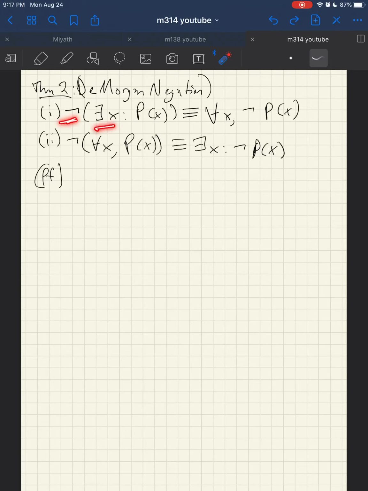The negation of one kind of claim is equal to the other kind of claim of the negation. Hopefully you can see at least some resemblance. Superficially they look very different, but the more you play with these objects, the more sense it will make.